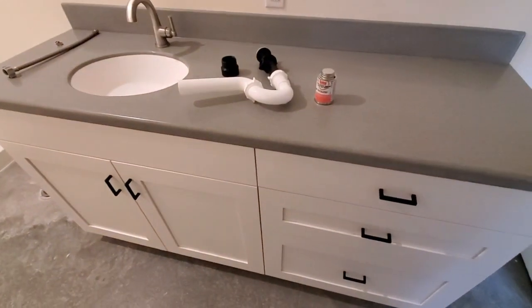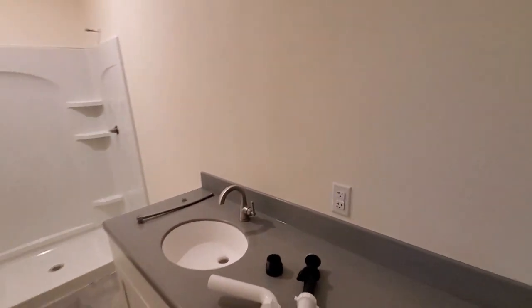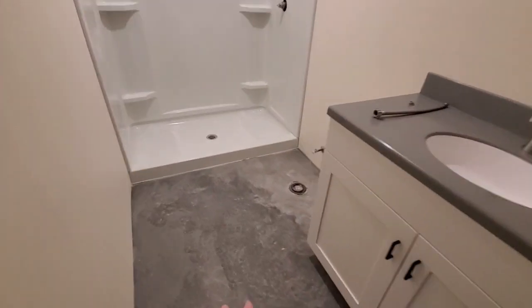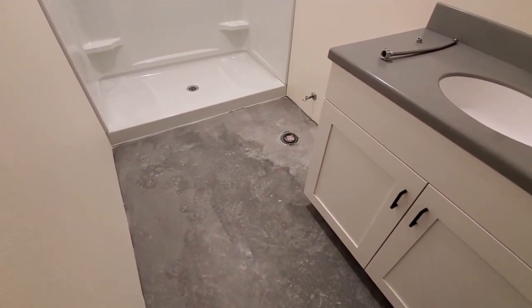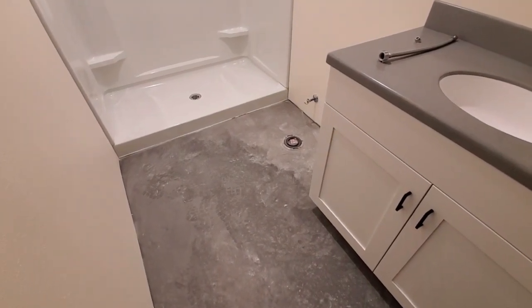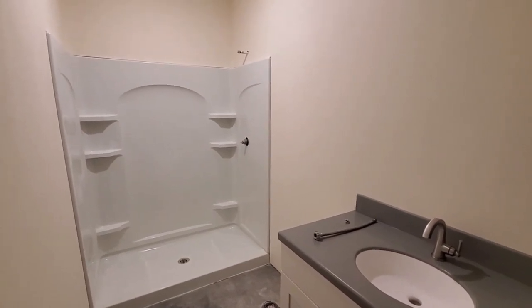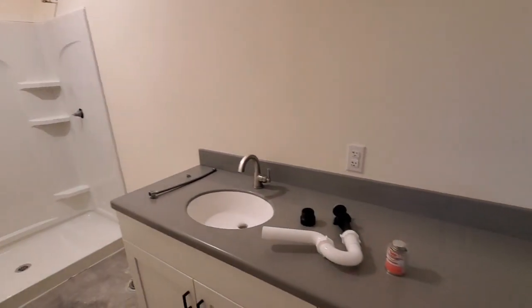So really excited to see the bathroom, at any rate, come together. So we'll be getting plumbing hooked up, and we're going to start working on the flooring, I think, soon. And then we can attach the toilet and hopefully finish out all the plumbing, hook up the shower and all of that. So, making progress.